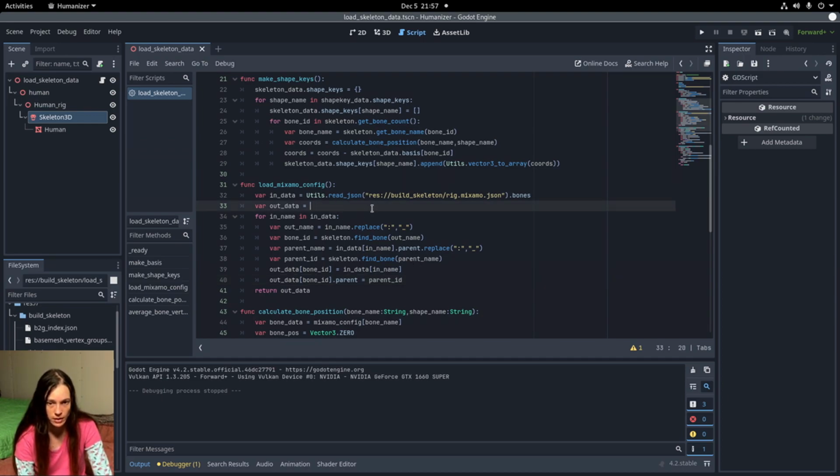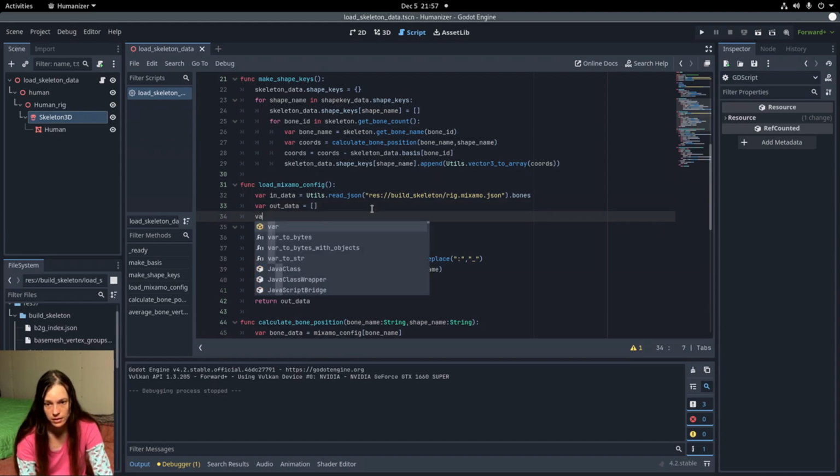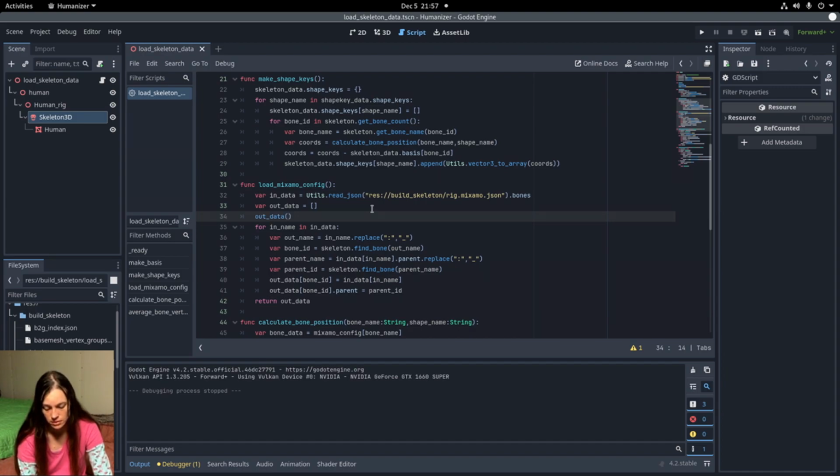And now I can make the out data an array, and I'll resize the out data to the skeleton bone count.